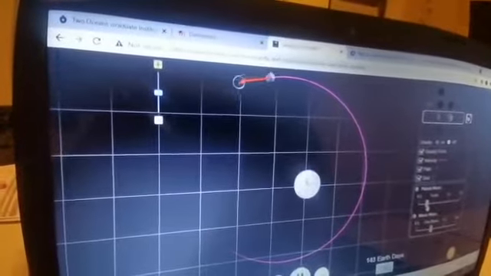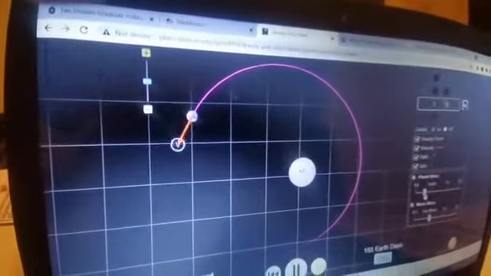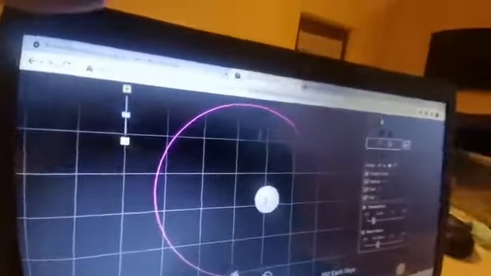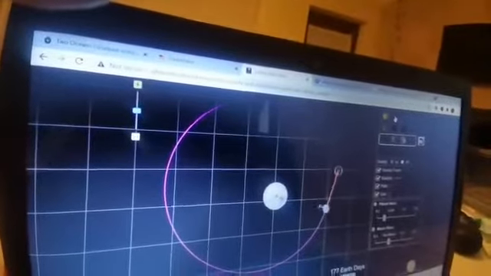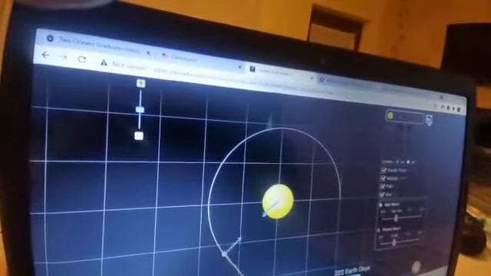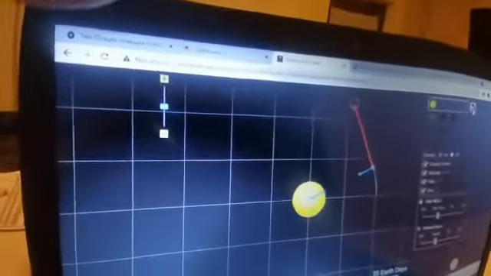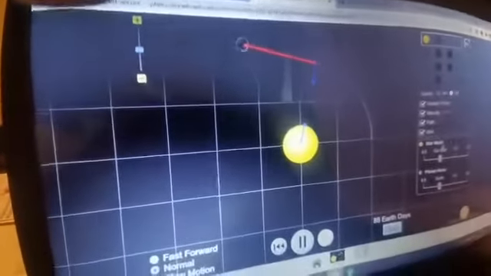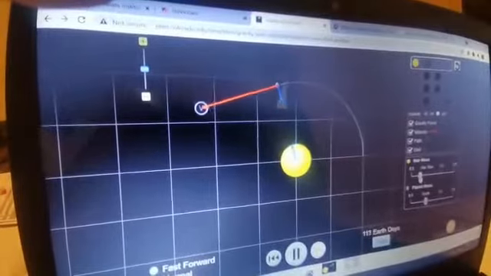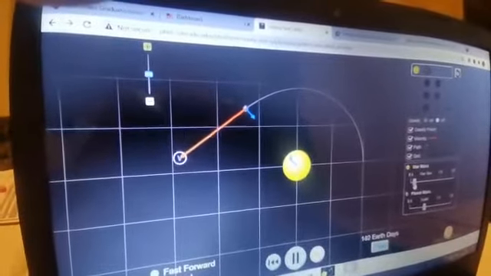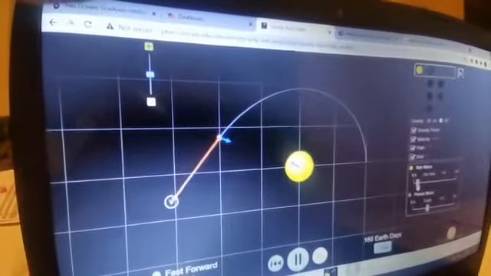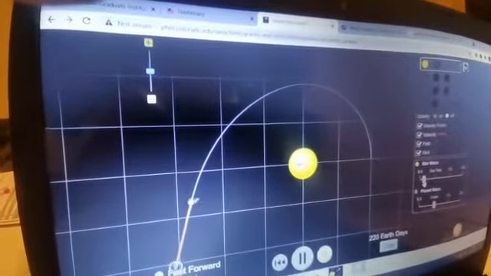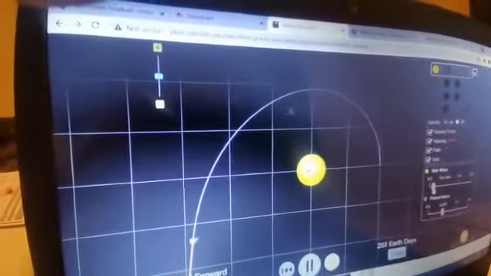And then the next thing is, how can we make the Earth take more time to go around the sun? Right, so we're going to go back to the Earth and the sun. Let's just reset everything. So we need to decrease the mass of the sun, and this will result in the Earth moving in a bigger orbit as well, as you can see there.